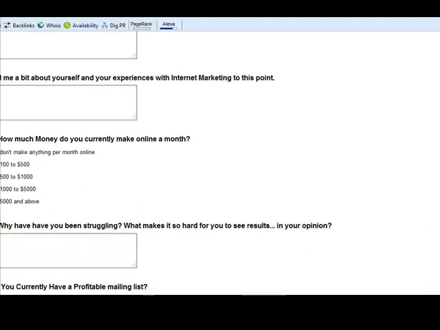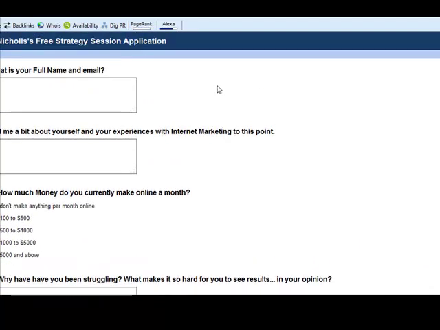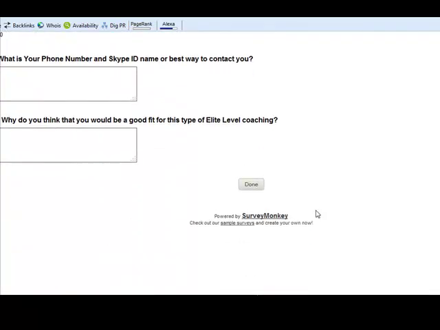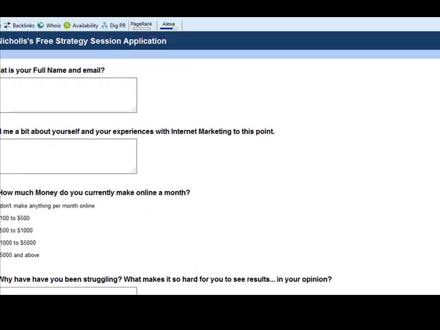So this is going to be your survey page, and then you send people to this page from your follow-up email, and then they come through and fill this out, and when they're done, they come through to the bottom of the page and they just click done, and that comes through to my account, and then I read through the applications, and then I can choose who I want to work with, and this is exactly what you can do. Yeah, and then you can schedule a call, sell your coaching, and make money.